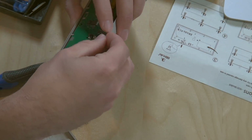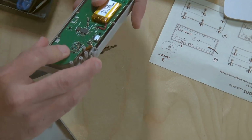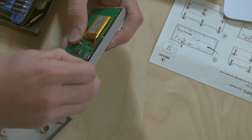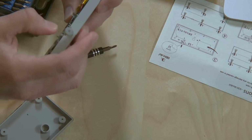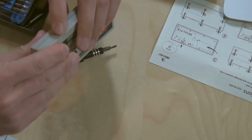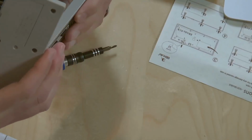Yeah, so this is the one tricky part here, is just getting this little button nub in here. There we go. All right, I think we're good. And then once I get the rest of it centered on, I think we'll be okay. All right, feels good. So now, that ribbon cable really is, I do not like that ribbon cable. All right, so now we're going to put this part back on top, and then we're going to screw the controller back together. That is it. Although it's not coming back together very well over there. I think that, oh, it's flat there.